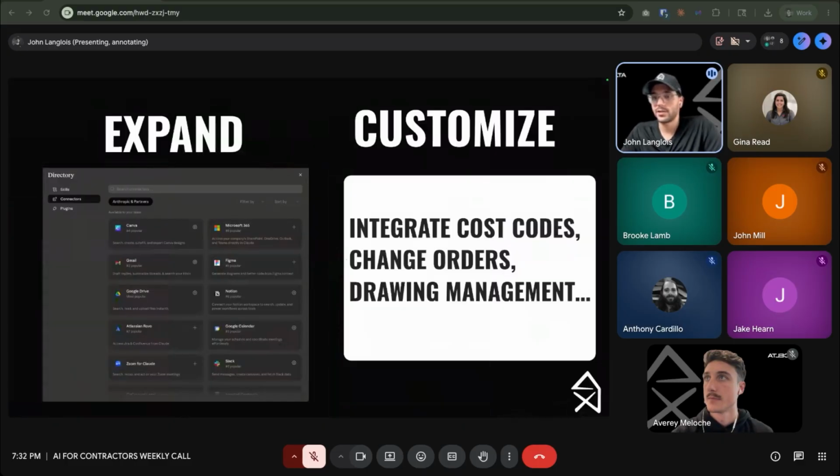To expand, I would say the easiest way is probably connecting to outside tools. You guys probably have a CRM here, accounting software here, maybe it's an ERP or Procore. So there's a lot of things that may be happening. Even connections like Gmail, Google Drive, Calendar, you see here, and Notion. You can keep adding connectors and give it more tools to access the outside world. And that's how you can expand the knowledge and what your system can do through a single chat interface. So expansion is probably the easiest part right now in terms of connections.